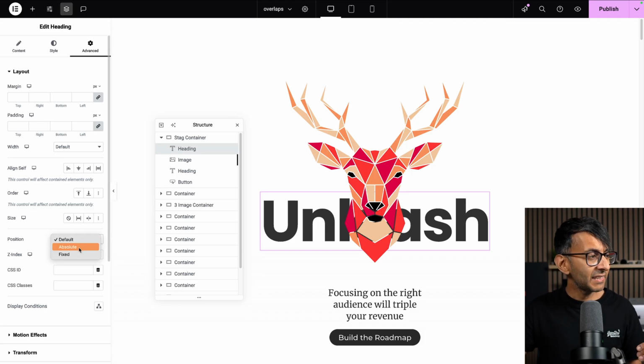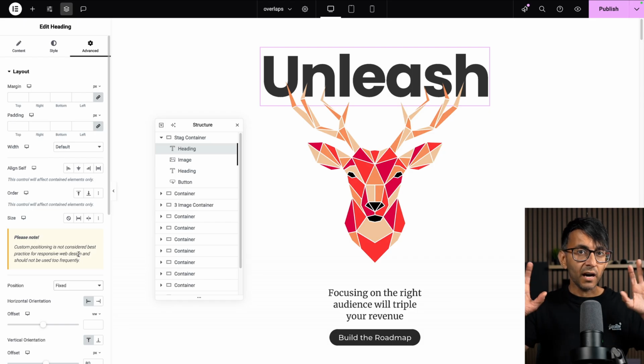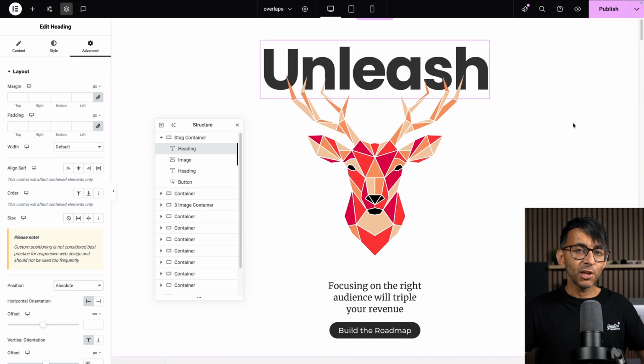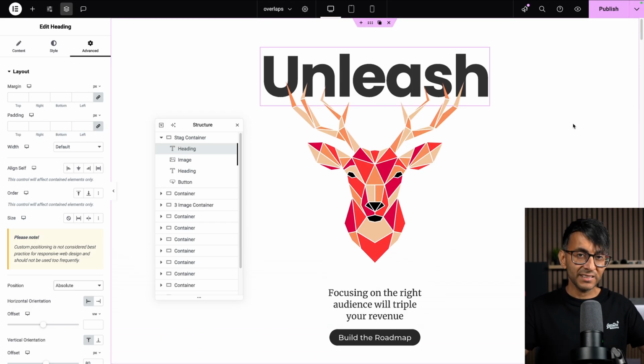By making it a fixed position, I have said that I want it to forever be fixed in that location. Now, there are two ways you could do your positioning. You could either go for fixed, which means it will stay there no matter where you scroll up and down on the website. Even if you have 50 containers or sections, that heading will remain there at the top. But if I was to go for absolute, as I scroll down, can you see what it's doing? It's no longer staying in place. So it will be fixed for that container. Doesn't matter what I add on the screen, it will allow me to overlap, but it now moves as I scroll. But if I was to go for fixed like that, it stays fixed. And that's the effect I want to get.